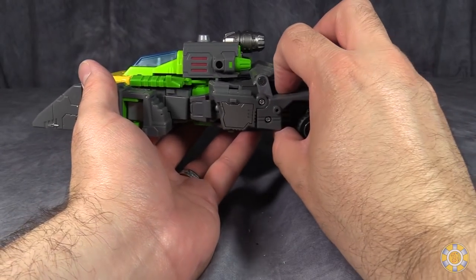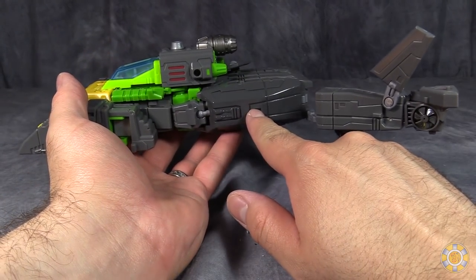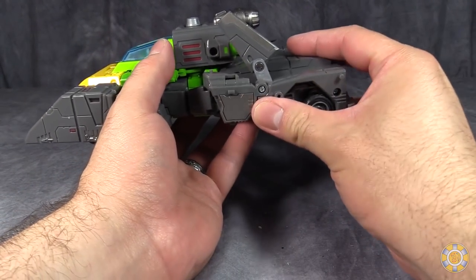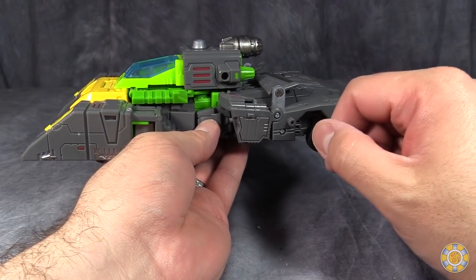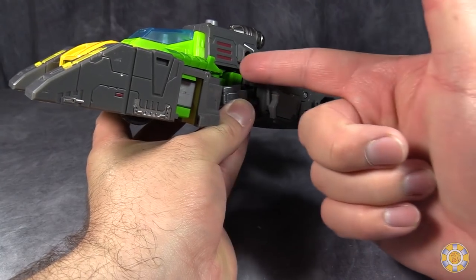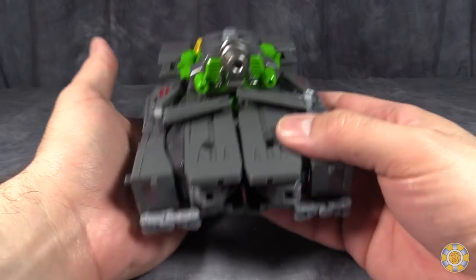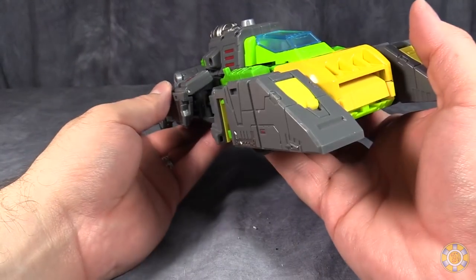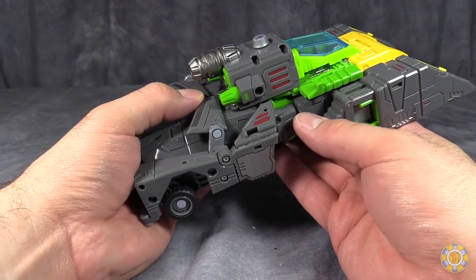The wheels also have a tendency to come unpegged. The peg here pegs into the side there and does not peg in very snugly. You might also see online that this has been transformed a couple of different ways. This way, with the little piece pointing perpendicular to the actual unit, is the way you're supposed to. But I end up doing it with just angling it in a little bit — it just works better and holds together better that way.